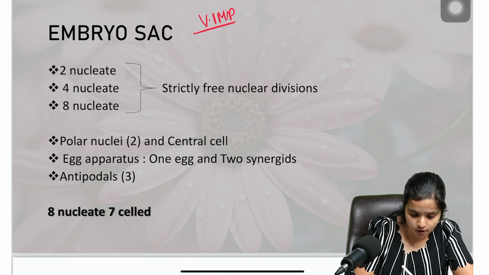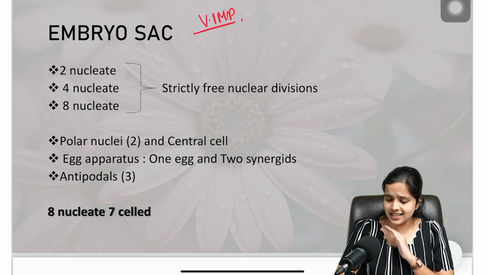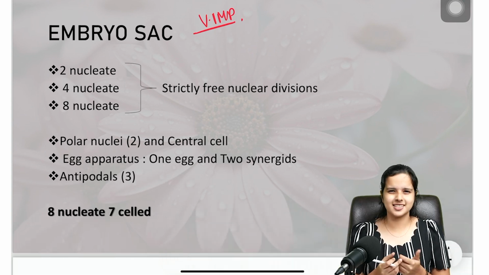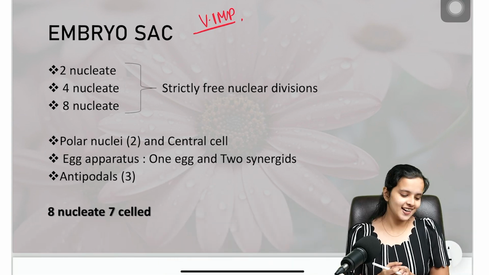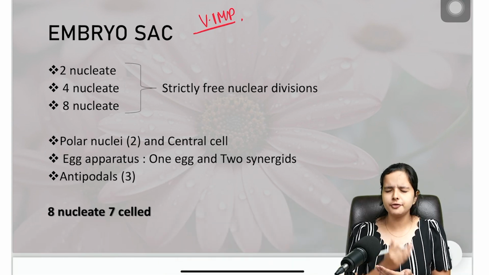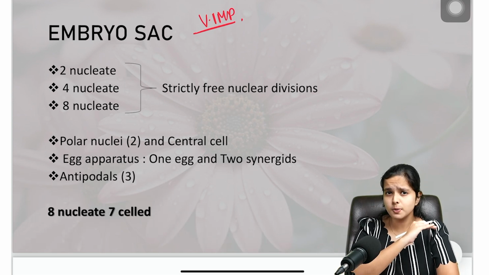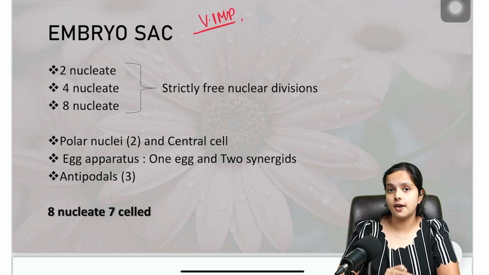Take notes, draw the figure, and clear any doubts that you have. You can ask me in the comments, or you can Google it, or ask your ChatGPT or anything. Okay, you have to clear doubts. You have to make sure that you have the idea. Your idea should be concrete, because this is a very important topic.